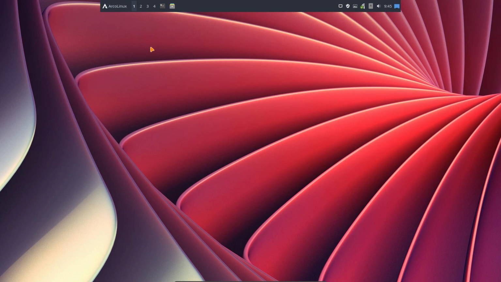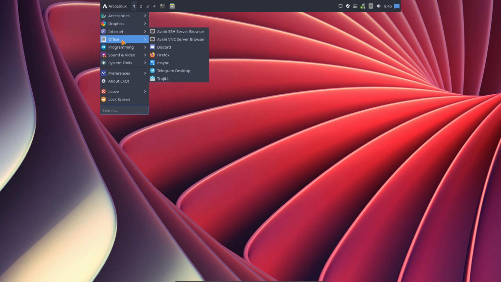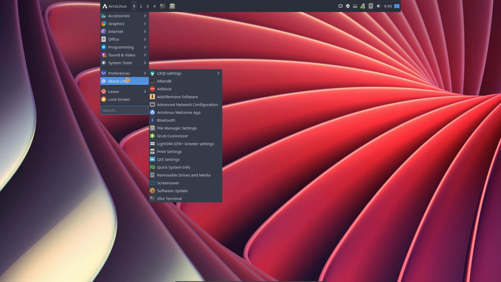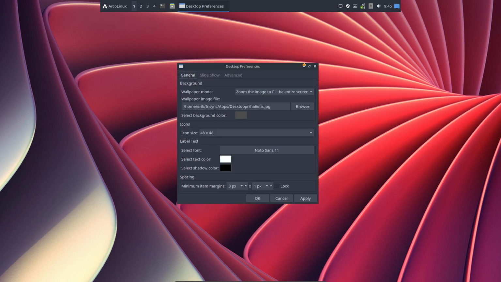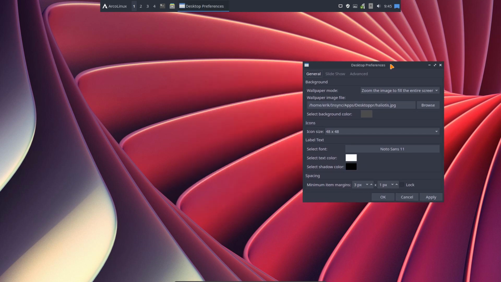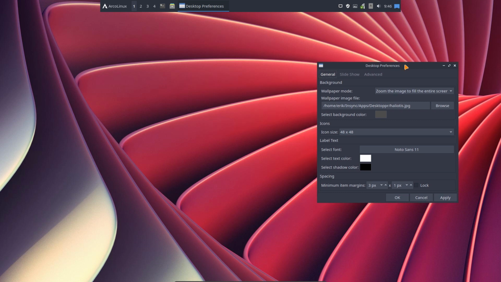If you've watched the previous video, we had a left panel here and a right panel there, and I've just deleted everything and put everything back up here. We've changed a few things already design-wise, and now I'm going to talk about this button, desktop preferences. Our system, LXQt, has a file manager, right? And the desktop preferences are part of the file manager.